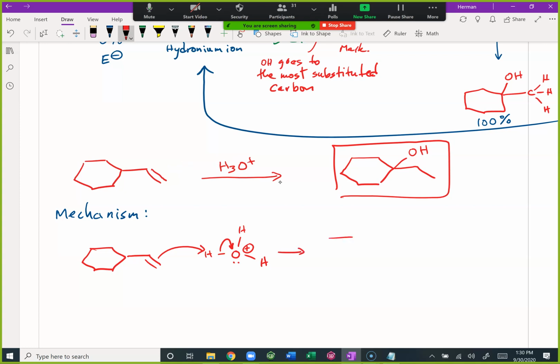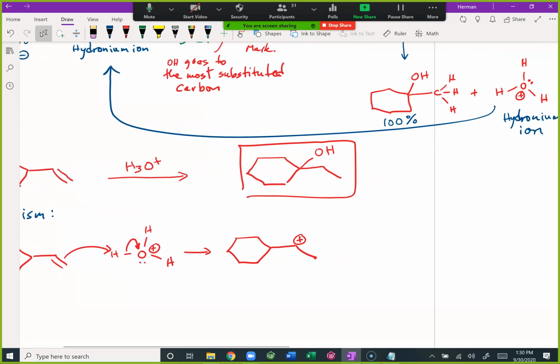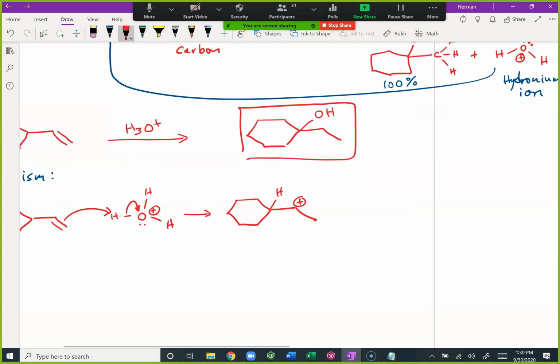And then now you put a hydrogen here. Now it becomes a CH3, and you have a plus here. Now you have an H here. Also, in the book, in the homework, we have examples of 1,2 alkyl shift. So this shift that we're looking at is a 1,2 hydride shift.